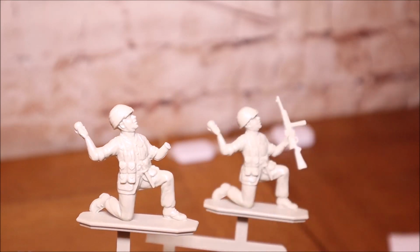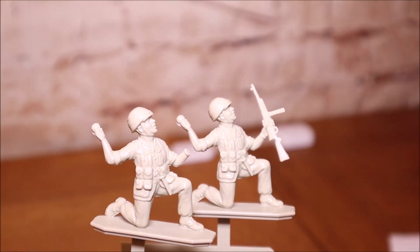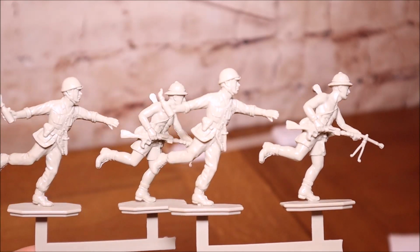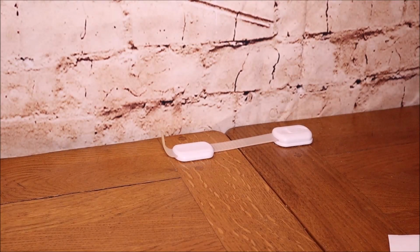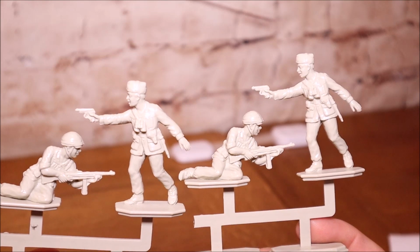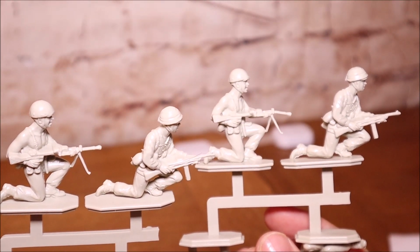This is how he should look. So that's a bit of a shame. I've got two of those guys. Flip it over. I've got two each of those. Two officers which I don't need. Two of those guys. Flip it over. Two of each of those. So all in all, 14 figures.